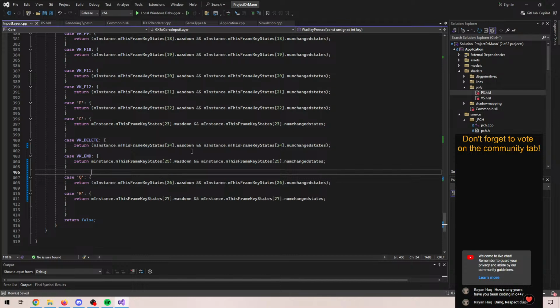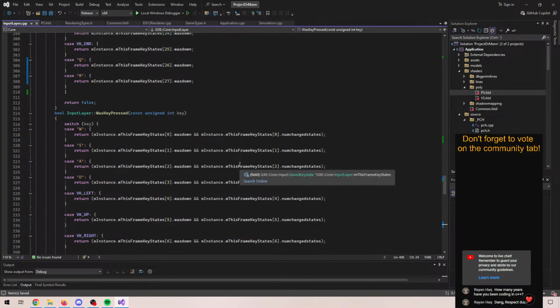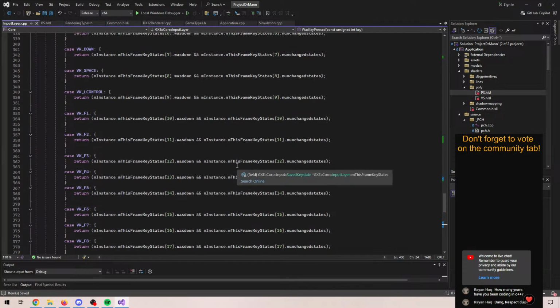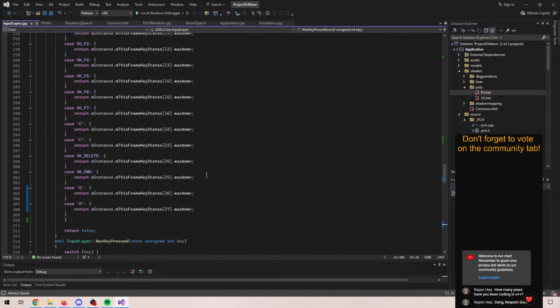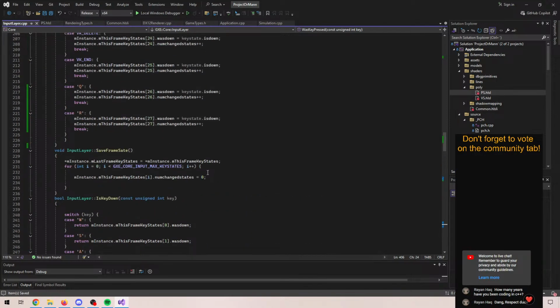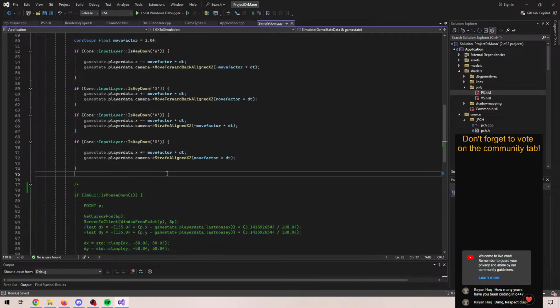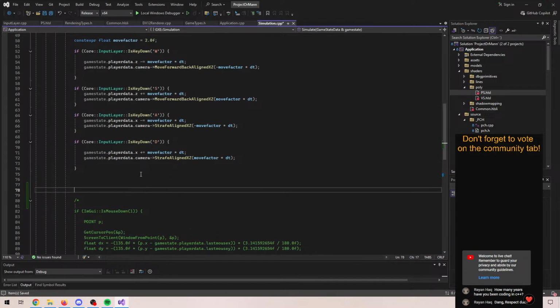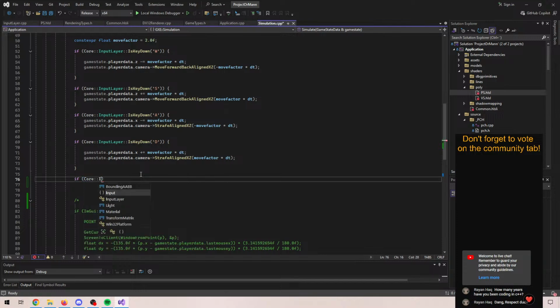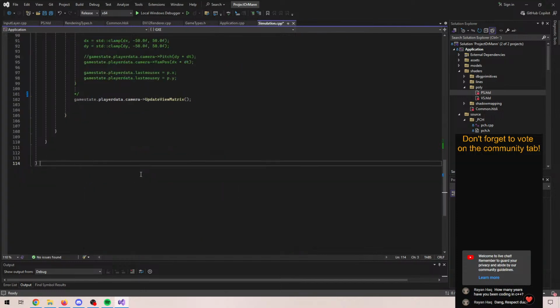There we go. And then we can do some: if core input layer is key down, Q.